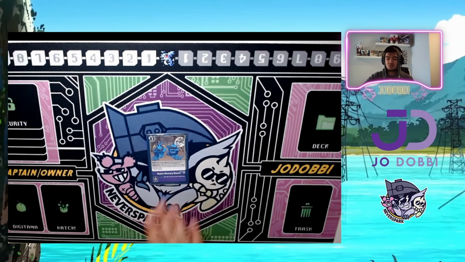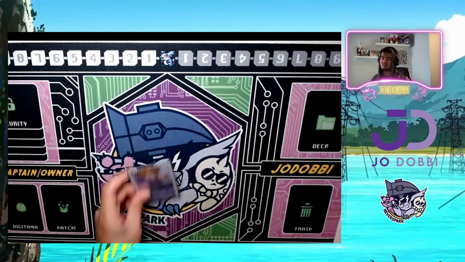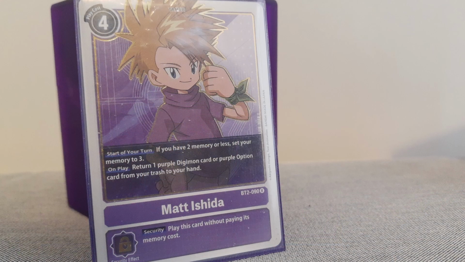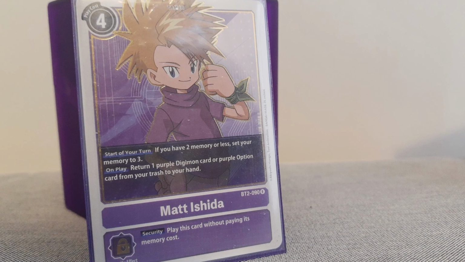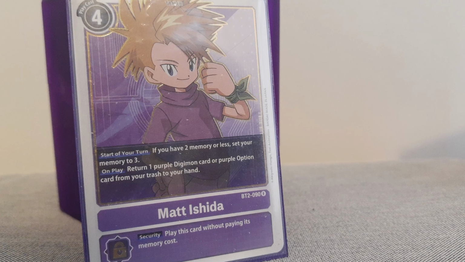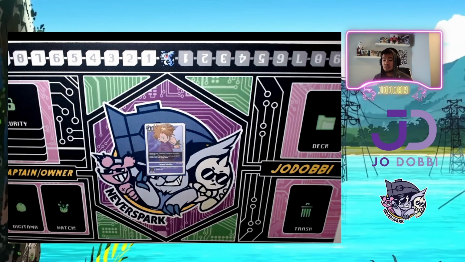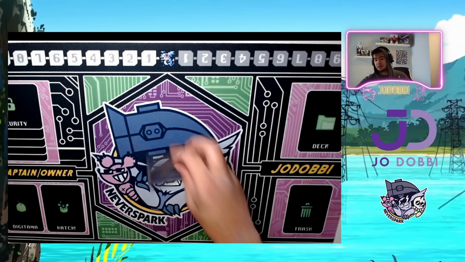So Glaive Memory Boost is really just if the games tend to go a little longer, I can at least cycle a mega back. It's also a pseudo tamer because I find that 1 mat is enough because it'll do the same thing except more consistently in Mat Ishida, by keeping me at 3 all the time and getting a Digimon or option from my trash. Memory Boost only allows you to take Digimon, so Mat Ishida is kind of good because it also takes options. So very good, early, late, what have you. Never feels bad, even better in security.